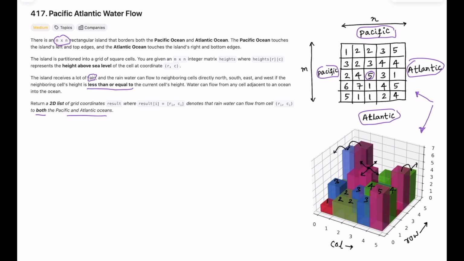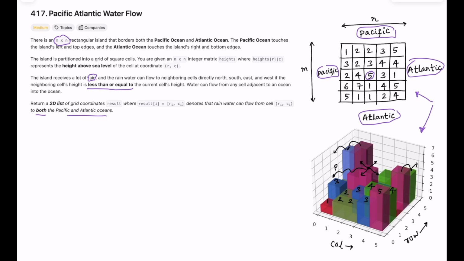During this whole DFS for that specific cell, if we reach both the oceans, we add this cell to the result. And we continue this process for all the cells.